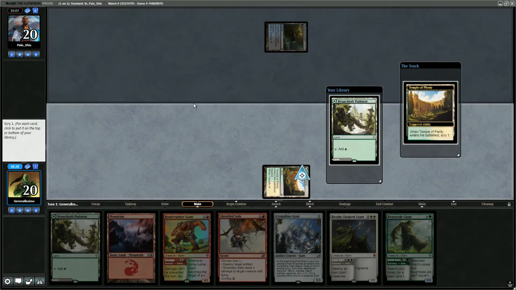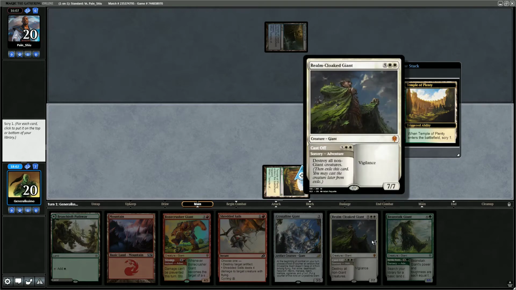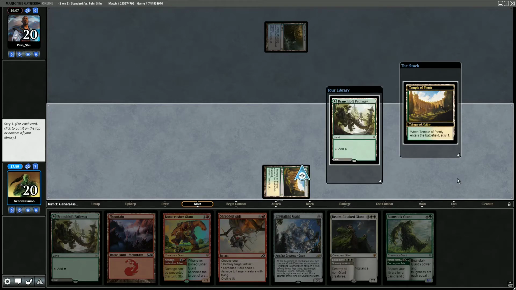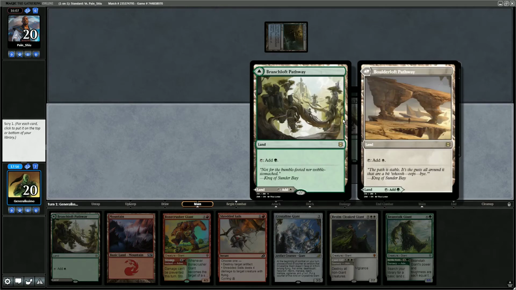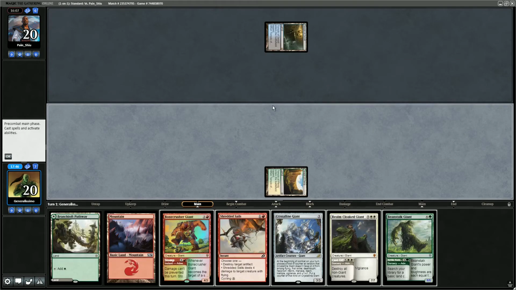Branchloft Pathway. So that would put me up to five lands essentially with the Beanstalk Giant, which would be the right amount for Cast Off. But green and white are sort of the colours I need the least. Yeah, I'm just going to bottom it. I'm sure I'll get to a fifth land before I need it.